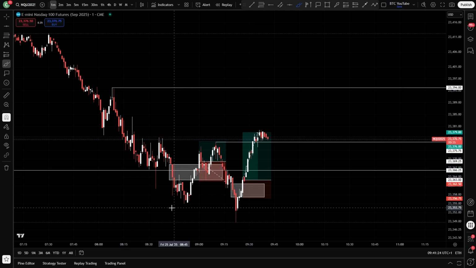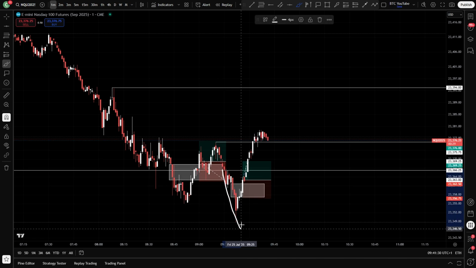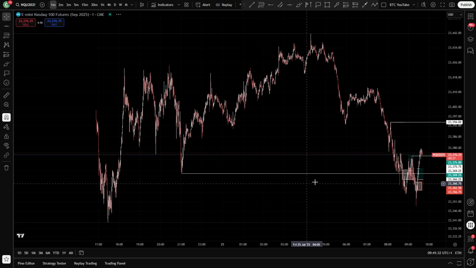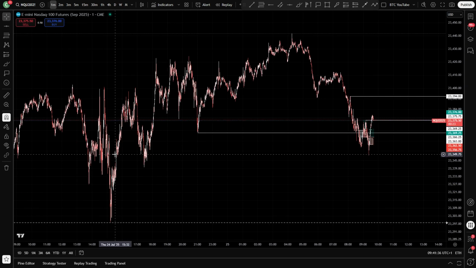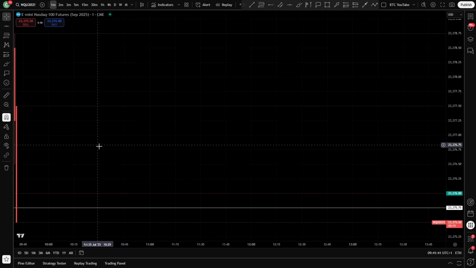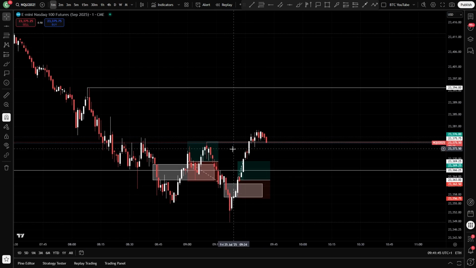Liquidity sweep, manipulation leg. We sweep out the next layer of liquidity. Everyone thinks we're going to bounce here. We come down, we sweep again. Really textbook V shape back to the upside. Also bouncing out of this nice little fair value gap over here. And as you can see, in the space of 5 minutes, come up and hit a 2 to 1.